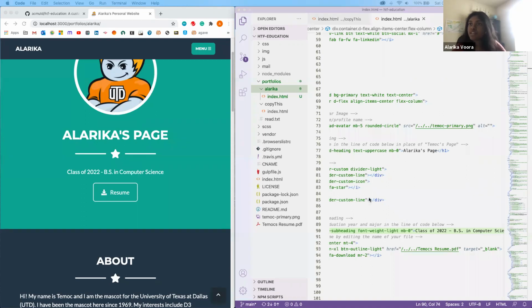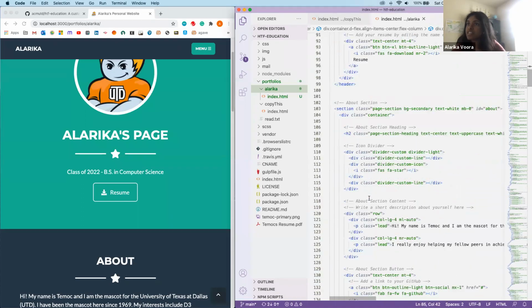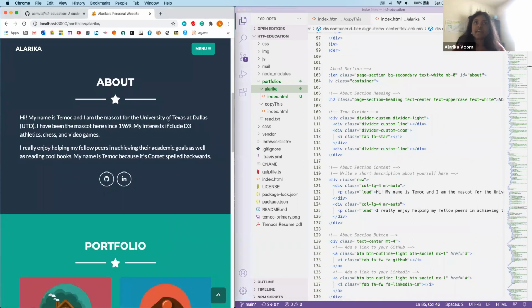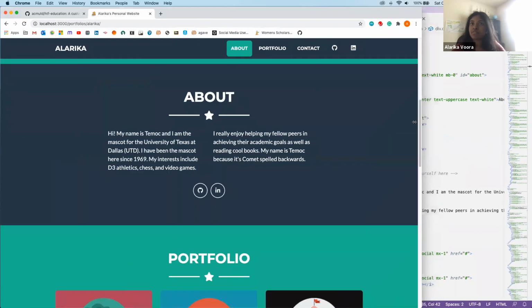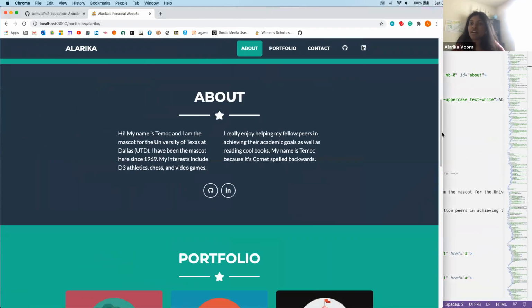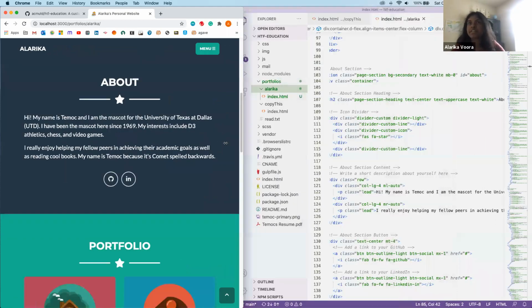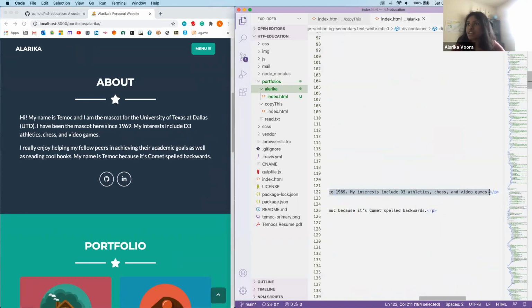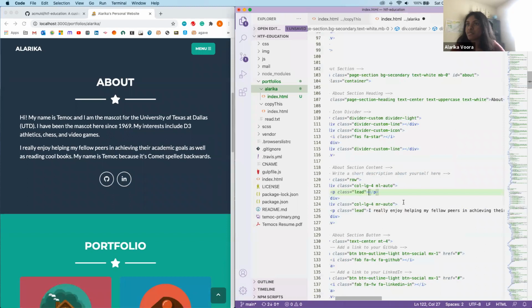So the next part that we want to change is the about section. And this part is a little bit tricky just because, as I showed you guys in this format, we see that it's just in one row, but if we do expand it, we see that it's 2 columns. And the 2 columns are a little bit tricky because we want to make sure that this part and this part are the same length so that it's aesthetically appealing. And so I'm going to go ahead and change all of this and the line below that as well.